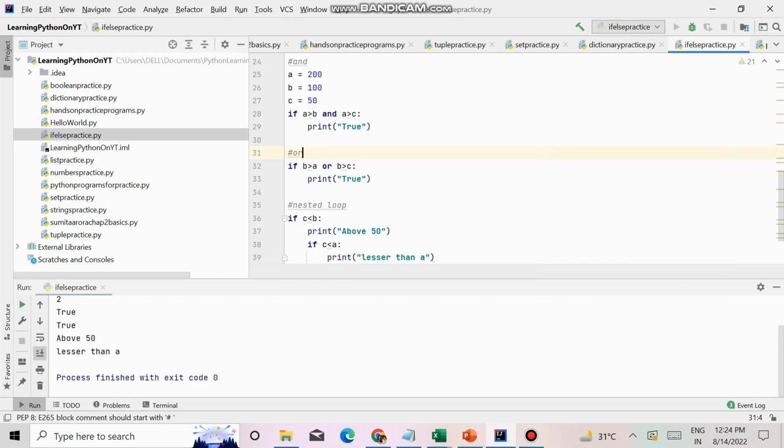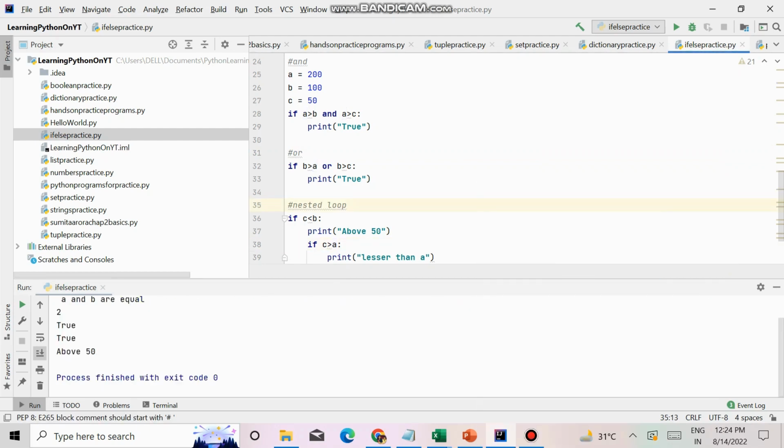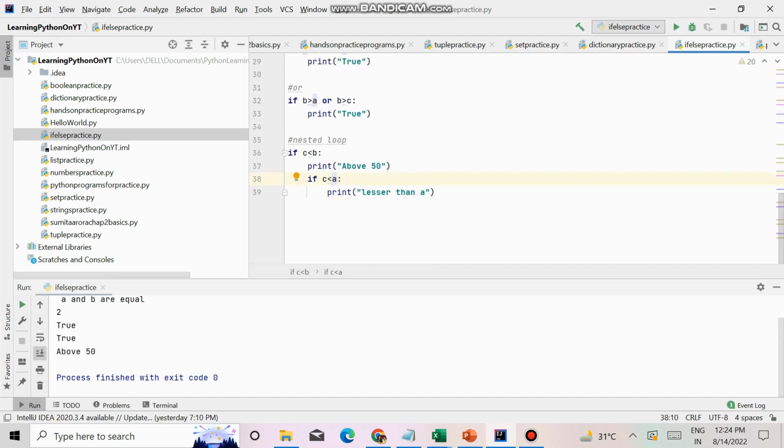Nested means a loop inside a loop, right? So both the statements were true, it has printed both of them. But if either of the print statements is not true, it will come out, right? So this is how nested works. A very simple example of nested if else.